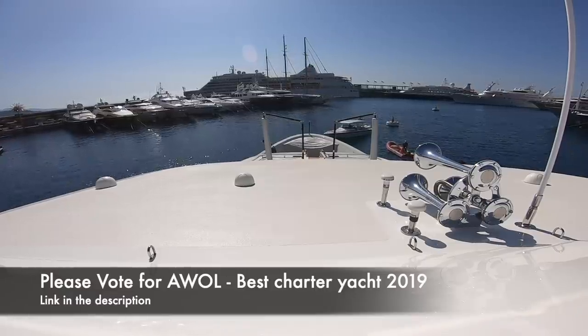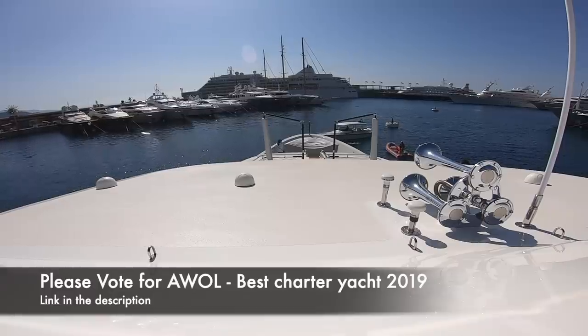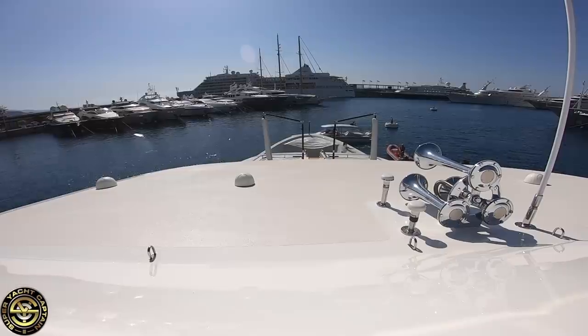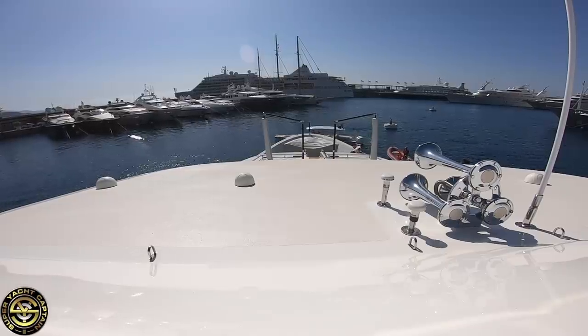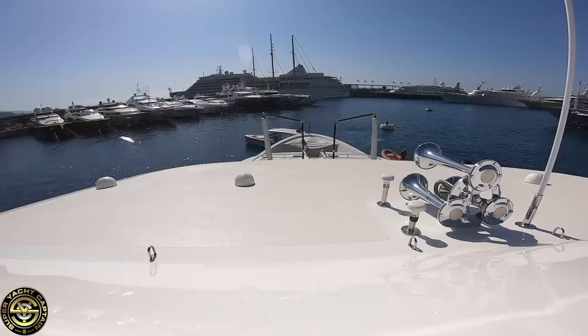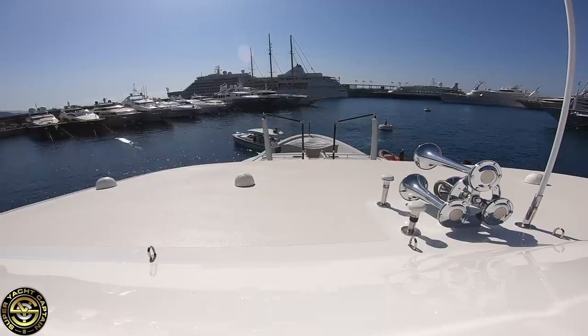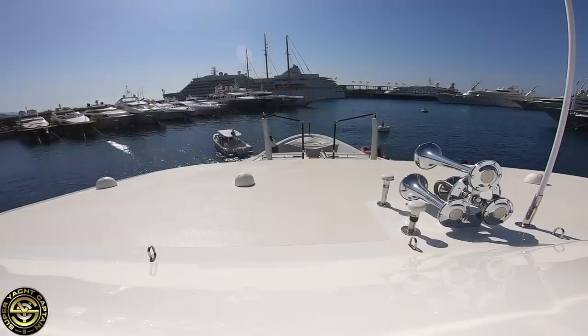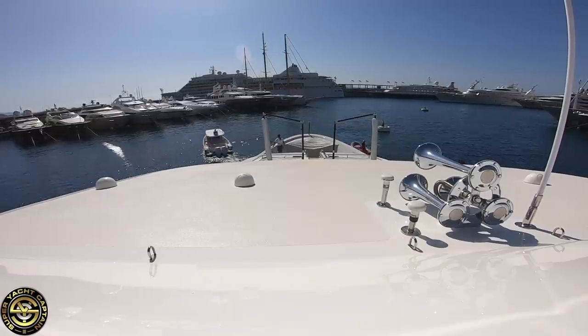And so here now we've cleared the berth. We're making our way outside the Monaco Yacht Club. So this basin belongs to the Monaco Yacht Club. Straight ahead, you see a cruise ship. Off the starboard bow, that big super yacht there, I believe it looks like Christina O, which is a very famous super yacht. And then we'll continue this video and all the way out to port, so you guys can see.